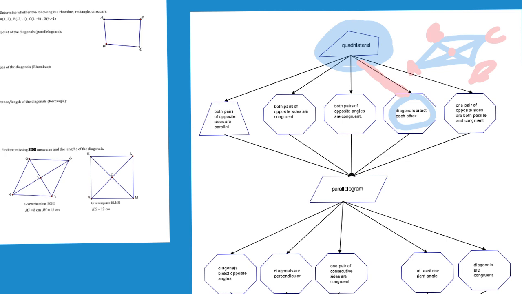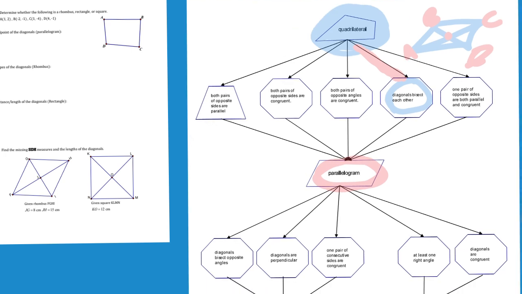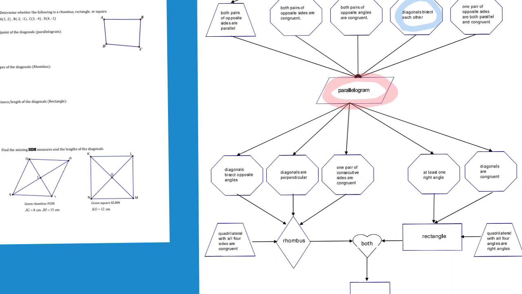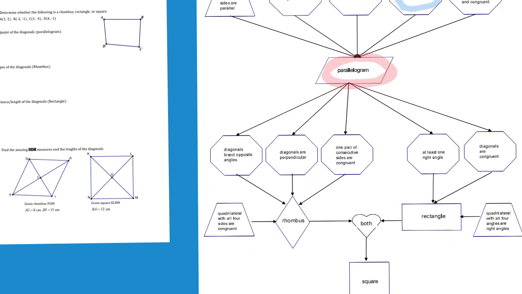The next thing I would say is, once you're in the parallelogram world, you have basically two more tests to do. Let's look at what those two tests would be. You need to check whether your parallelogram is actually a rhombus. There are three ways to test it, because there are three main facts about rhombuses. Their diagonals meet at a right angle. One pair of consecutive sides are congruent. Again, that requires the distance formula, which is not that hard to do. The diagonals are perpendicular, and the diagonals bisect the opposite angles.